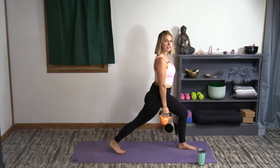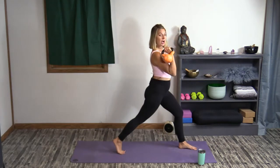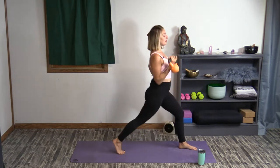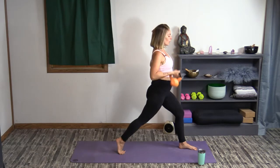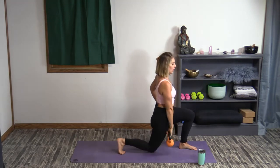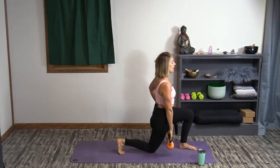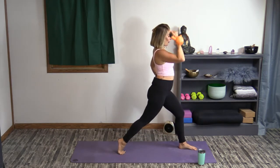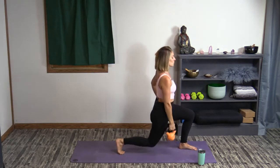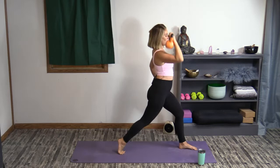Step the right foot back into your crescent lunge. Tap, lift, bring it up to your shoulder, and pulse it to the sky. We've got 7 more. Tap, lift, up. Tap, lift, up. When you get to your shoulder here, you're rotating to bring the palm behind you. For 3, for 2, last one, pulse it up.